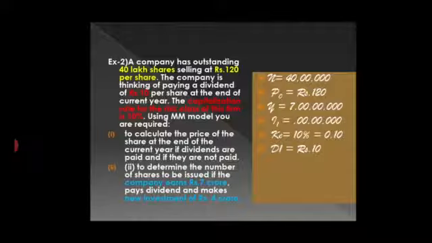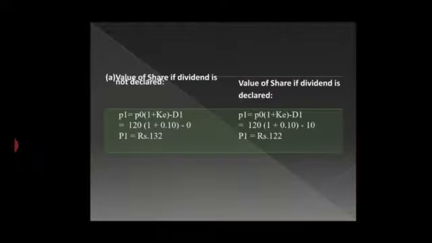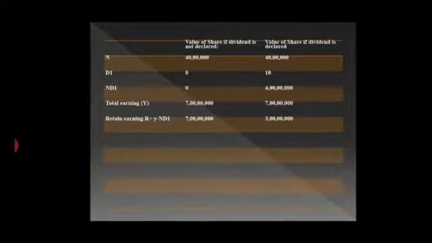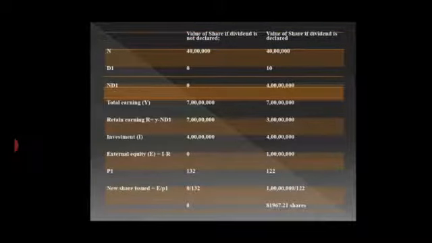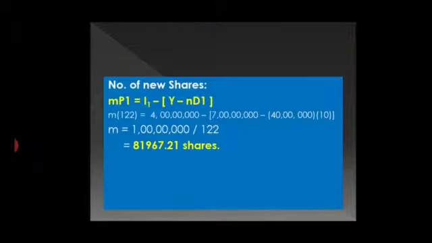You can just go through this example so you can easily understand. Here again, value of share if dividend is not declared and if dividend is declared, both are calculated, and through the format I have calculated the total dividend declared. So this is the solution, and through this equation we can also calculate the example.